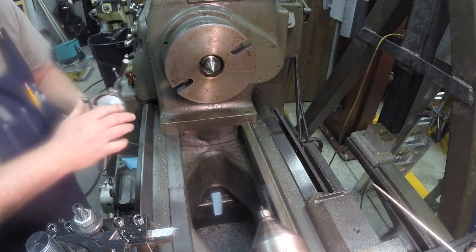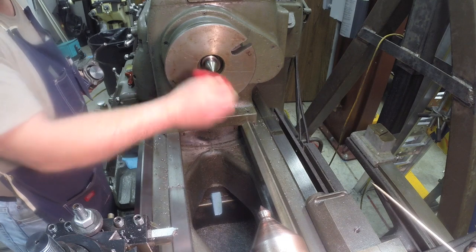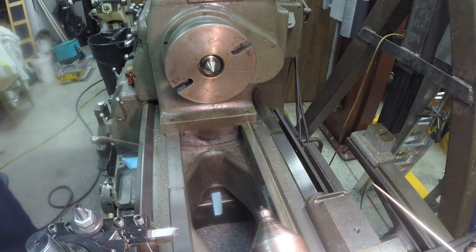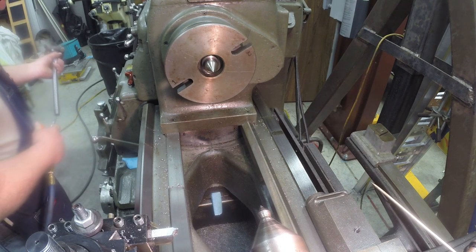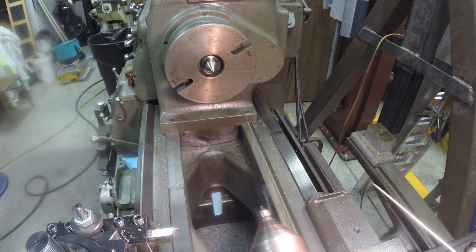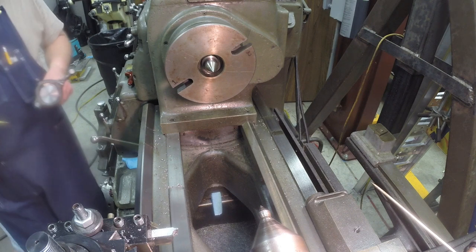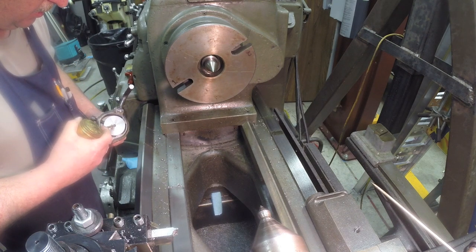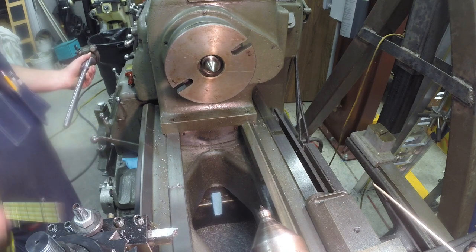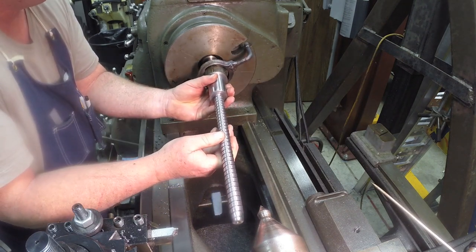Take it out, and I'm going to blow the ends out, clean the ends off on the dead center, and also on the live center on the tailstock. Clean the hose out. A little bit of oil in the hose. And then I'll put the dog into the number two slot.